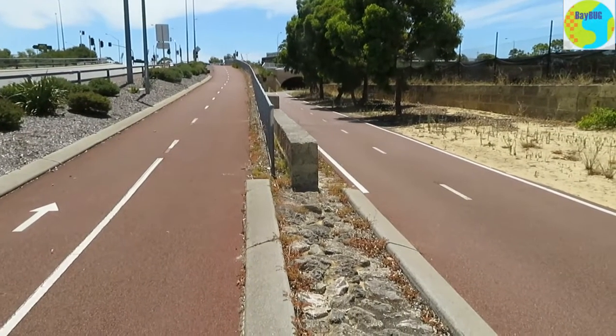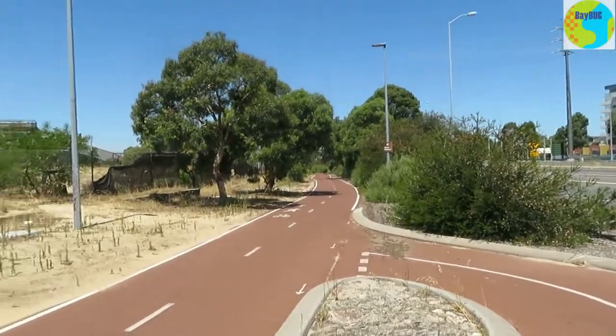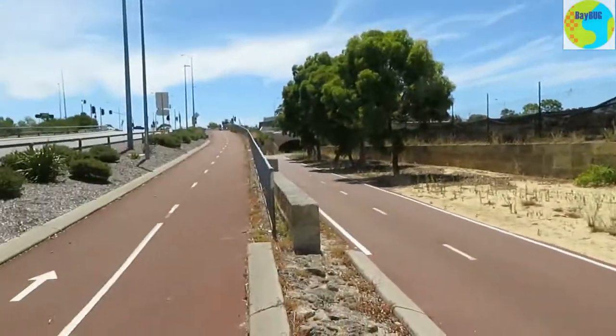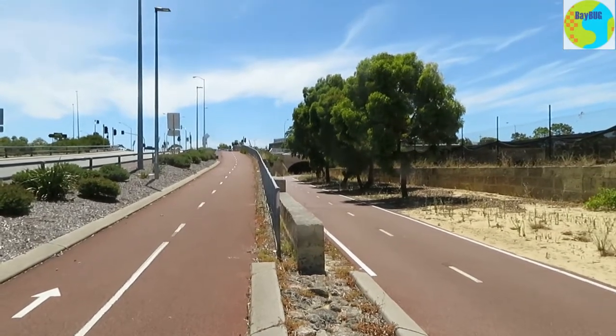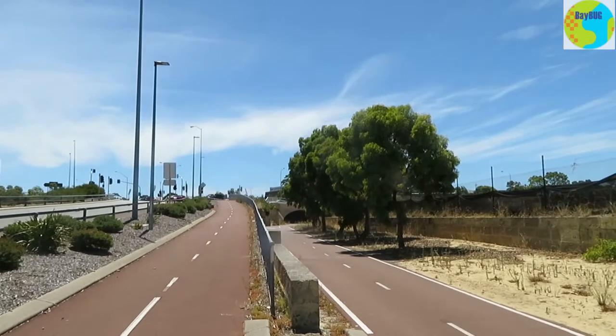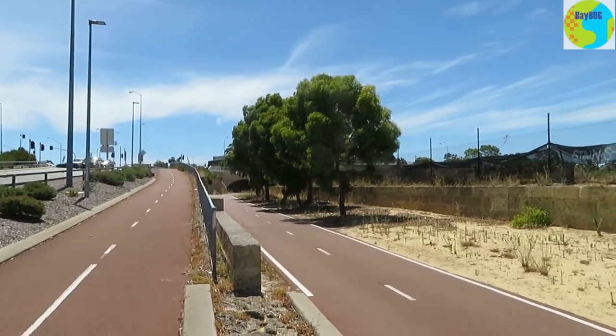This is an interesting intersection where the path splits. I've come from there — there's a sign saying Optus Stadium, there's a sign saying East Perth Station. But I don't know where this path that goes up here leads, and I don't know where the one that goes under there through the tunnel leads. I guess it's East Perth station, but where to from there? It's a problem with signage — it's a complete mystery.